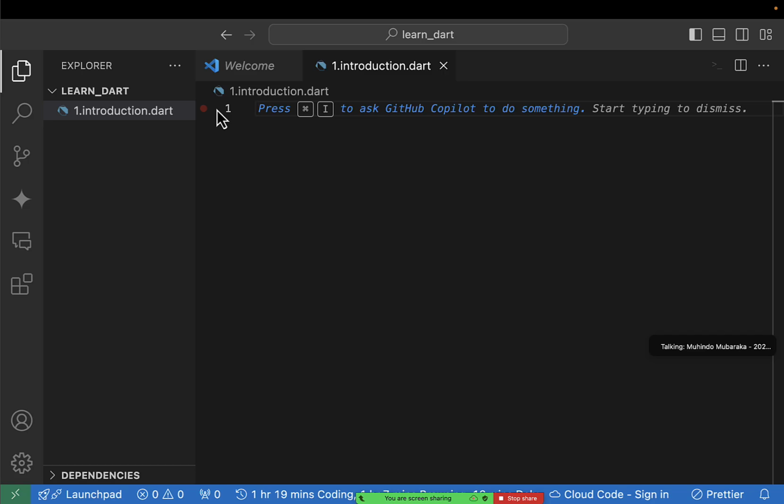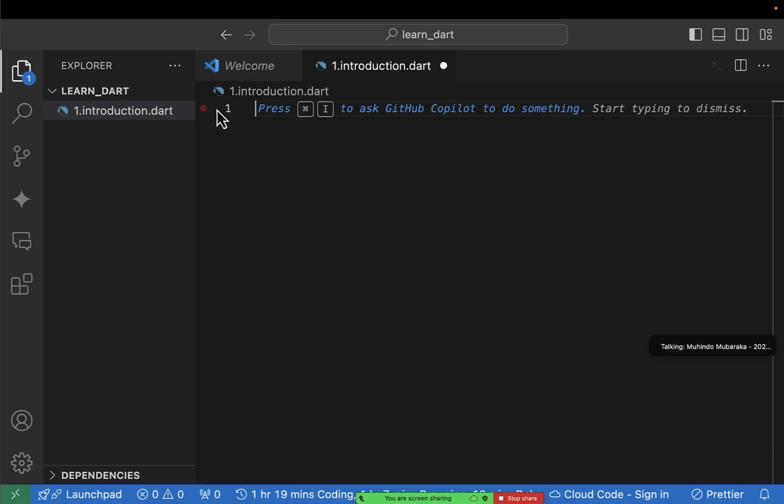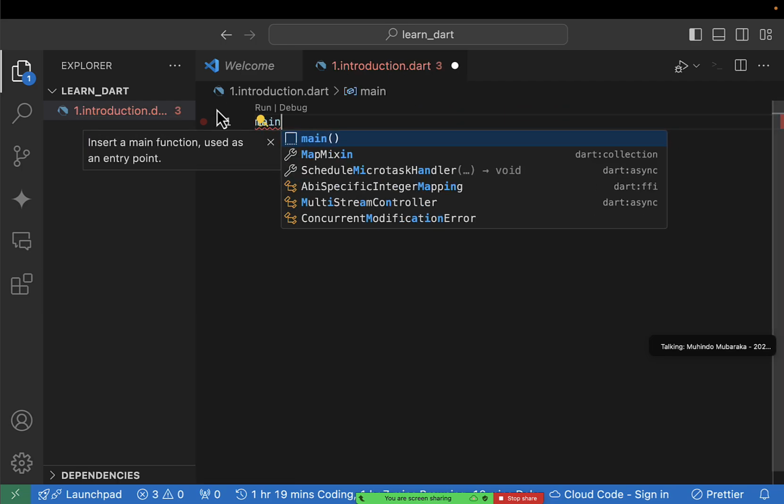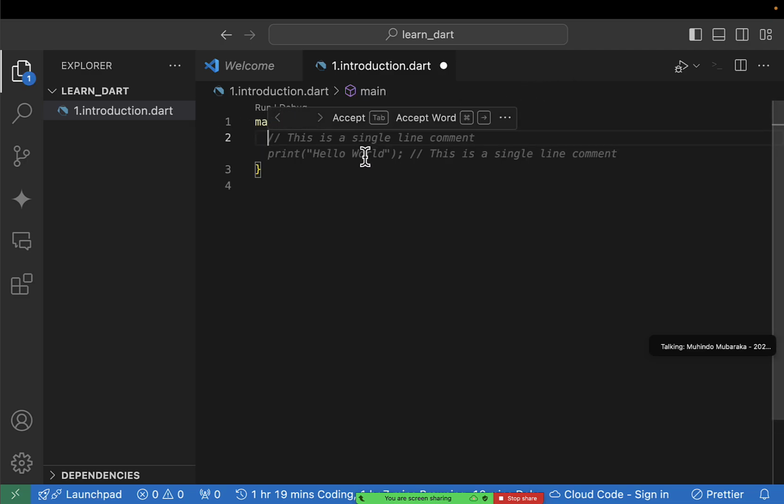So how do you create a main function? You just simply write main, open bracket and then close the bracket, like this, and press enter. By doing this, it means that the application will begin from there.